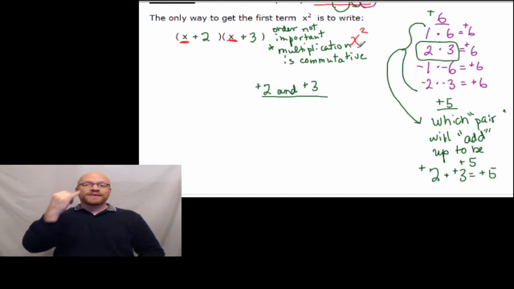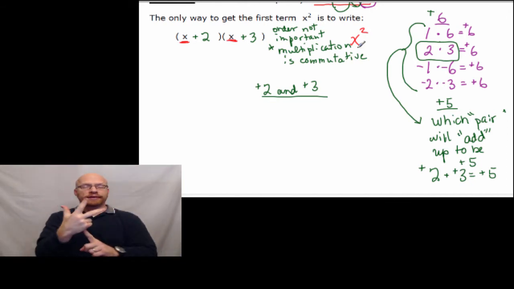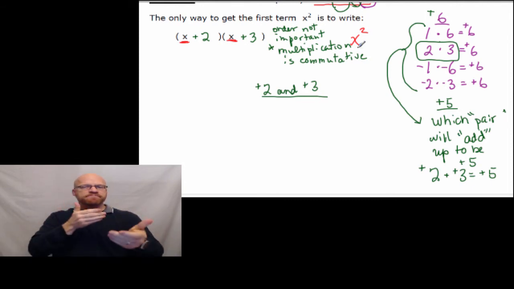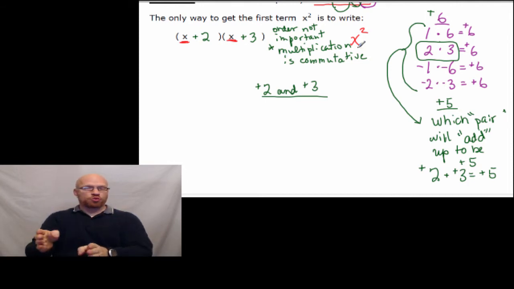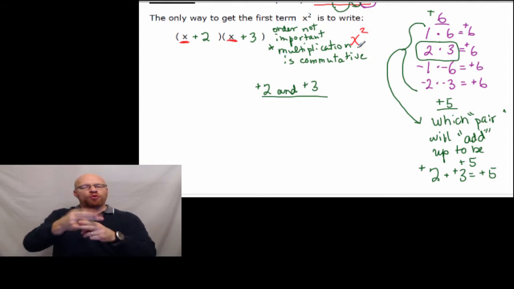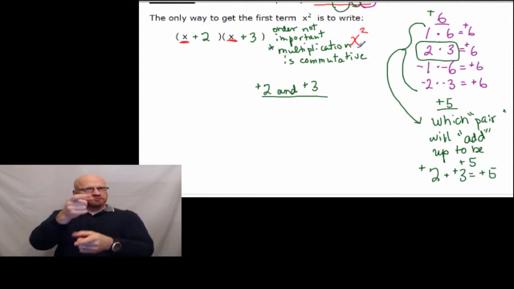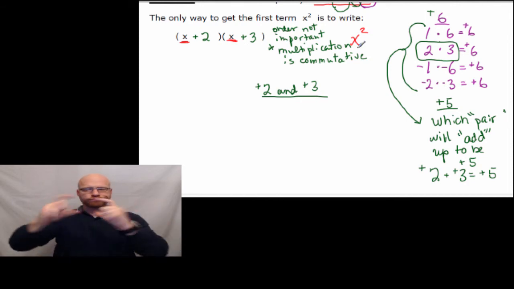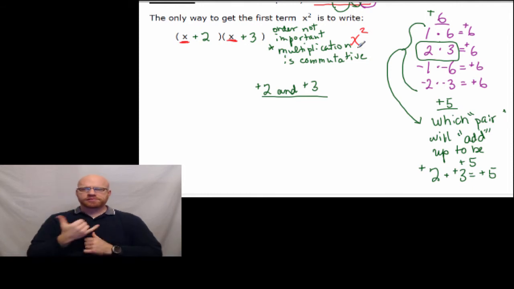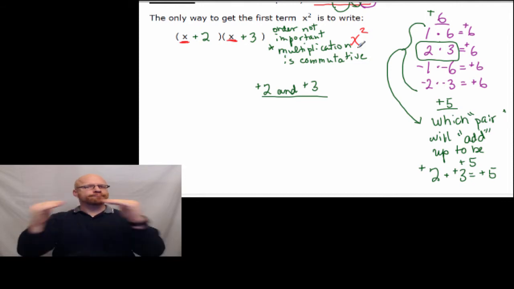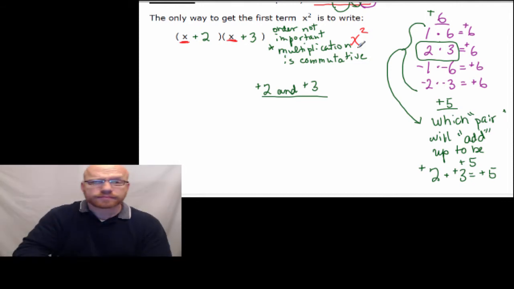This is important. If I were to put x plus 3 first and then x plus 2 second, switching the order here, it would not matter because multiplication order does not affect the answer. It's commutative, meaning the factors can be moved around and put in different order. Now, I believe I'm right, x plus 2 times x plus 3, but I need to test it. What we can do is multiply and see if we go back to our original trinomial.